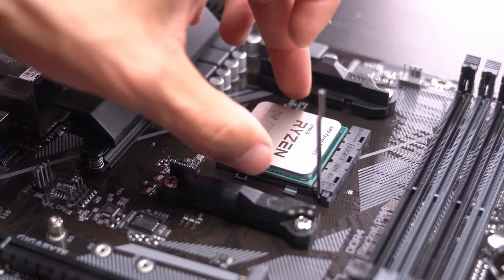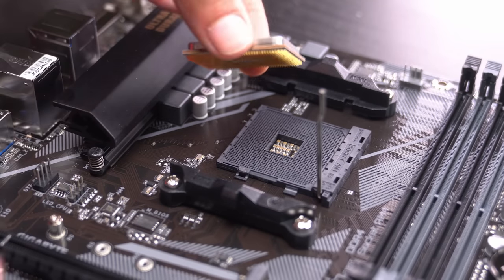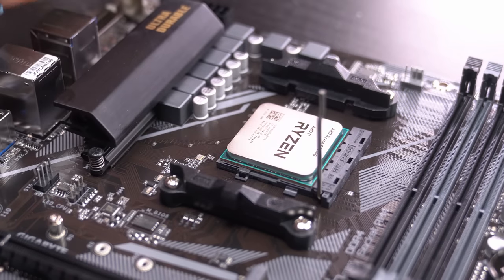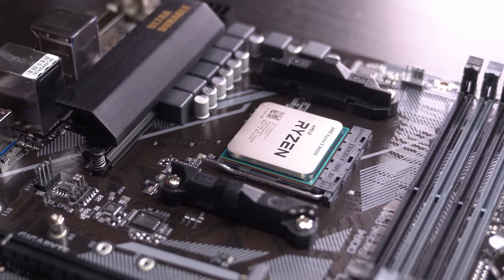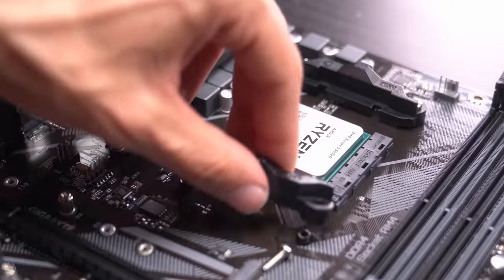It did not, that's okay, let's try again. But we definitely don't wanna push down because we could bend our pins and that's gonna damage our CPU. We don't want that, so just hover it over. And it went in. So let's put the lever back down, tuck it in, there you go. Now we have to install our cooler. The stock AMD cooler already has thermal paste pre-applied, so no need to worry about that. Be careful not to smudge the paste on it though, and we're gonna now remove these.